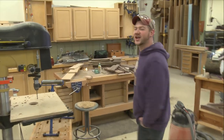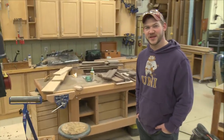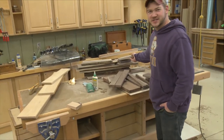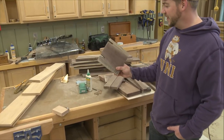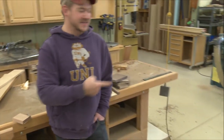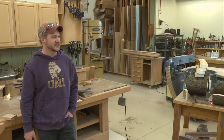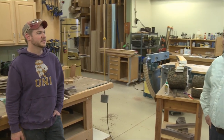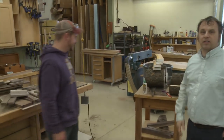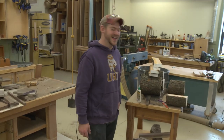So Phil and I right now have a mess on our bench back here. We're not going to talk about what happened with some TV show stuff that we may or may not have extra sides to a step stool. But there's a large pile of walnut. Mistakes were made, but you know what? Happy little mistakes, right? We don't make mistakes, we have happy little accidents. Isn't that a Bob Ross-ism? Yeah, and my dog had a happy little accident this morning on the kitchen floor.